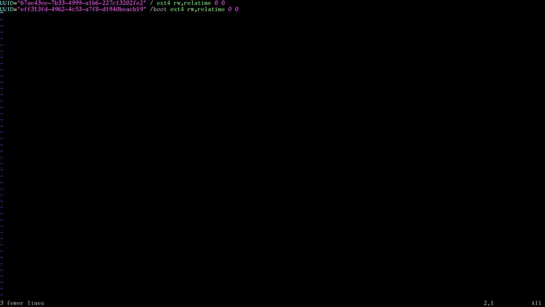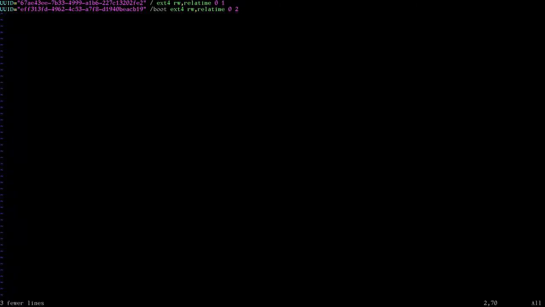Now there's a few more things we still have to do in Fstab. So of your root partition, all right, if you have an EFI, your boot is probably going to say VFAT over here, instead of ext4, and you don't need to worry about that. Everything is normal. What we need to do is configure these two numbers, or really this last number at the end, because that's going to configure how fsck works. So for your root partition, which is just the /, you're going to want to set that last number to 1. So it should be 0 and 1. Same thing for your boot, except you're going to set it to 2.